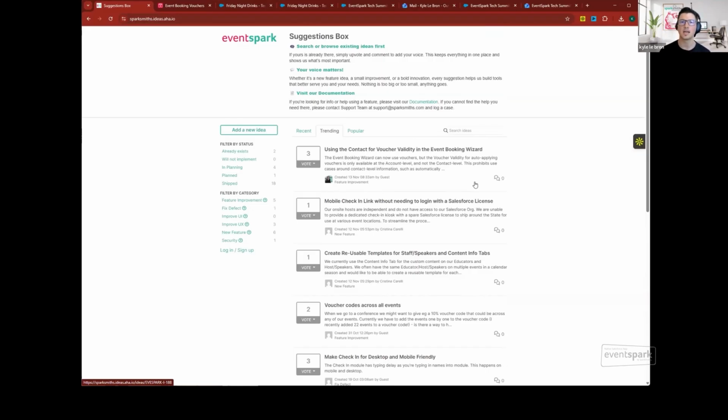If it makes it to the top of the table, we will prioritize it. The second way is just through natural prioritization, so it's part of our backlog and we want to get it done. And lastly, you can pay to accelerate a feature. If you have a feature that you really, really want, you can pay for us to accelerate it. So those are the 3 options that you have with regards to features.